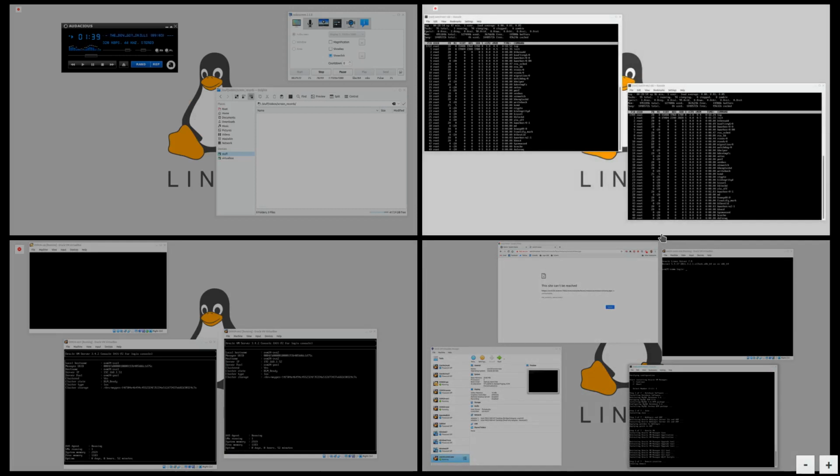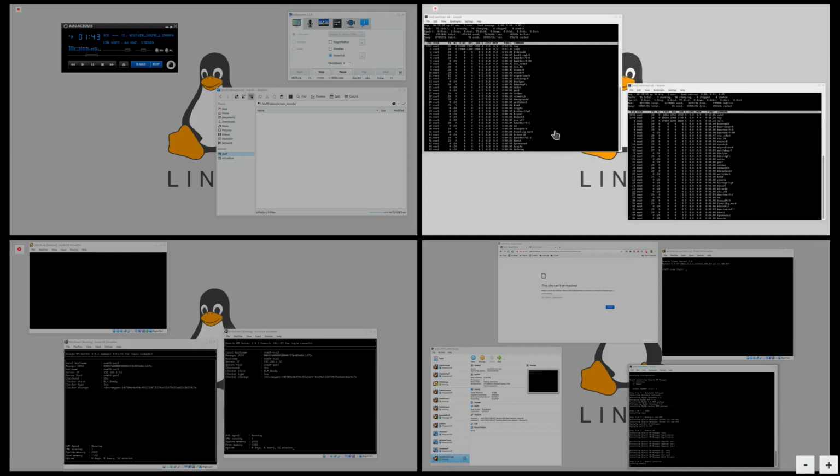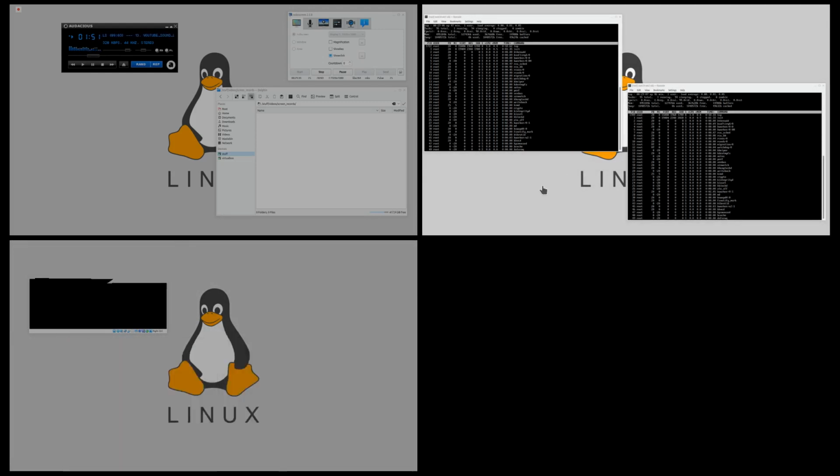Meanwhile, everything looks fine on this cluster. Both virtual machines are up and running.